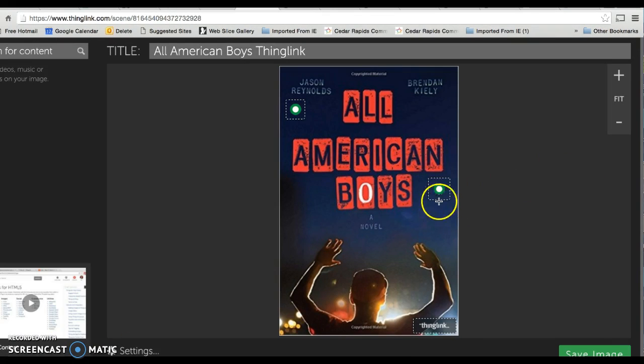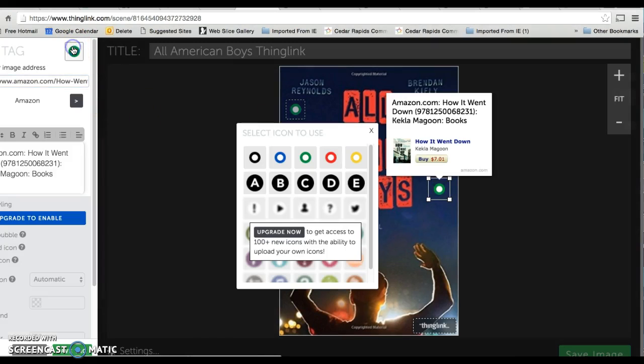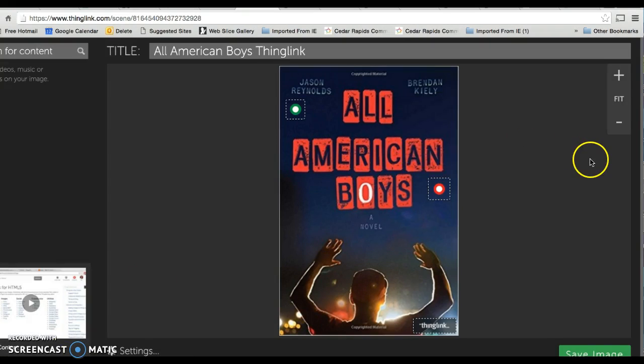Oh, you know what? I meant to change the color on that. I wonder if I can edit it. Okay, so yes, I'm going to go back here. There are a few things you can do without having to upgrade and pay the fee. So I'm going to change the companion books to a red tag, and now I'll hit save. That's just something, even in the example I shared with you, that makes it easier and a little more organized than just a whole bunch of dots.